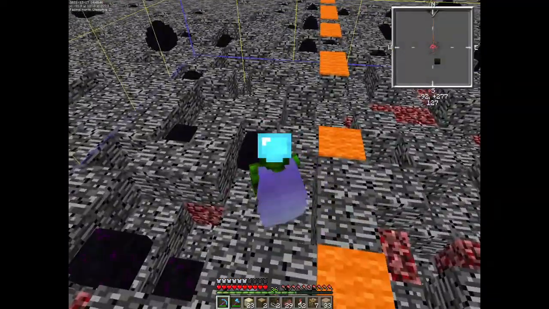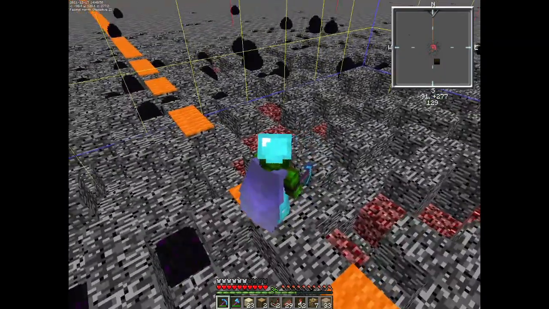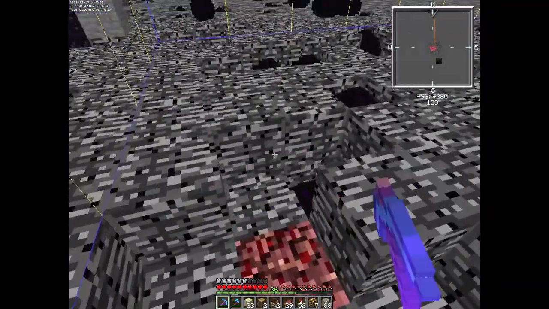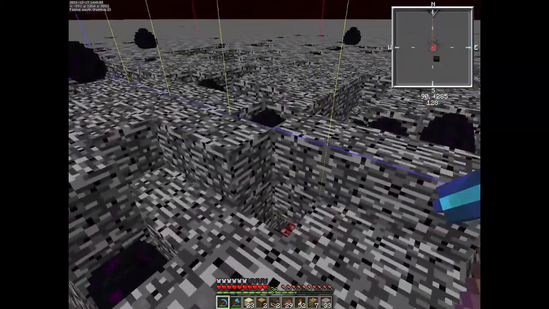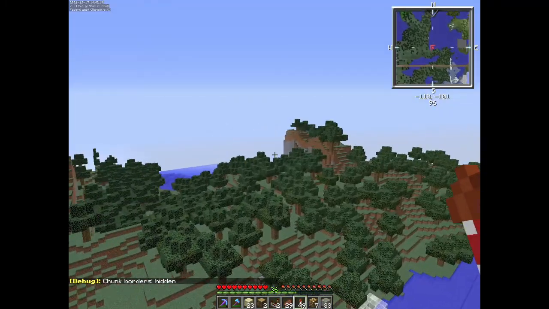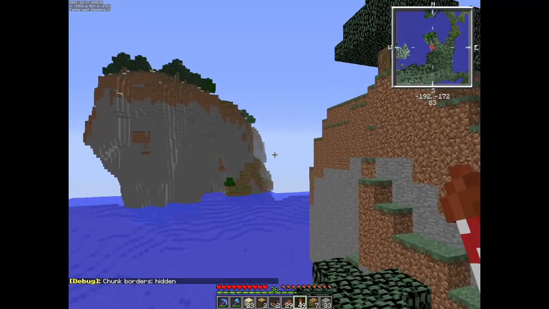So this instant tile tick device is actually really cool. I suggest you guys try to build it in your world, and perhaps I can help a bit. And this instant tile tick was discovered by Coolman, and he has a better explanation in his video, which I will also link in the description.